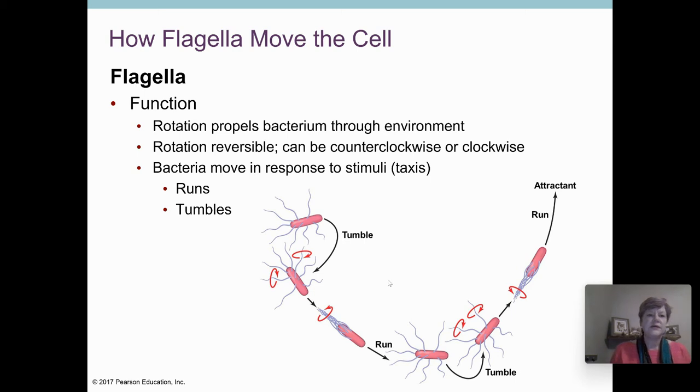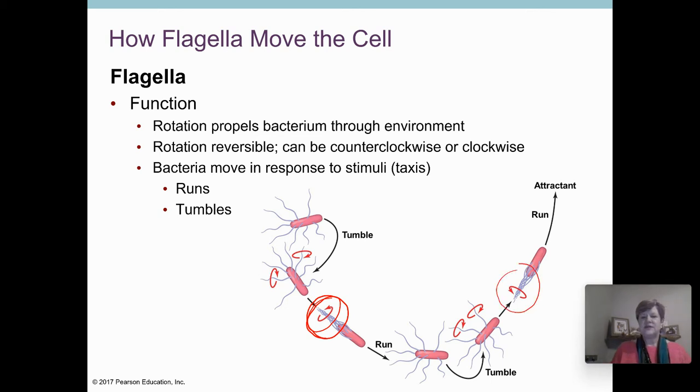With the bacterial flagella, all of the flagella will rotate in the same way, and that causes them to all bundle up. You can see in this picture here, and that's when the flagellum really gets some movement. When all the flagella are rotating in the same direction, that's called a run. And then when they start rotating in the opposite direction, it causes what we call the tumble. The tumble is when the cell stops running. And then it starts moving all of them in the same direction again, and it does another run.